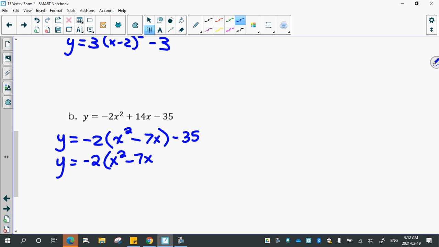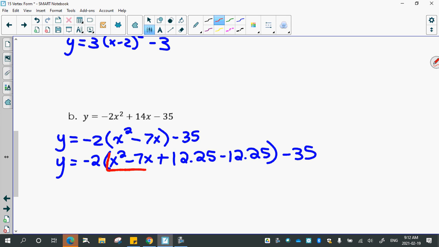Okay, what makes this one harder? You have to halve the thing. You have 7 and it's not an even number. So what's half of 7? 3.5. Okay, so then you have to square 3.5. 12.25. In our next lesson today, we're going to be doing everything with fractions. But in this one, we're just warming up, so I chose one that had a perfect decimal that we could leave. Still the same procedure, just not as nice a number.